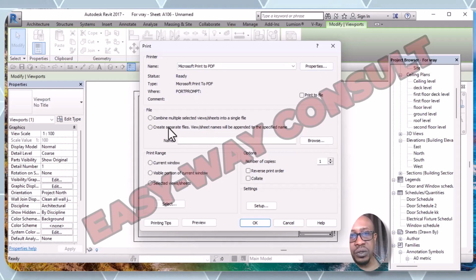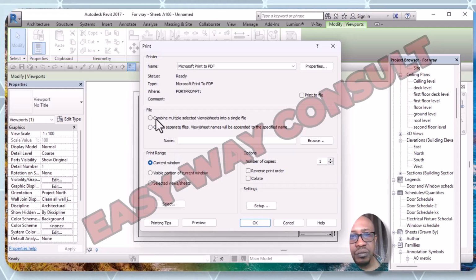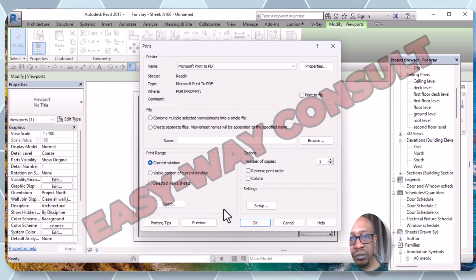Say print current window. You can also set up here.